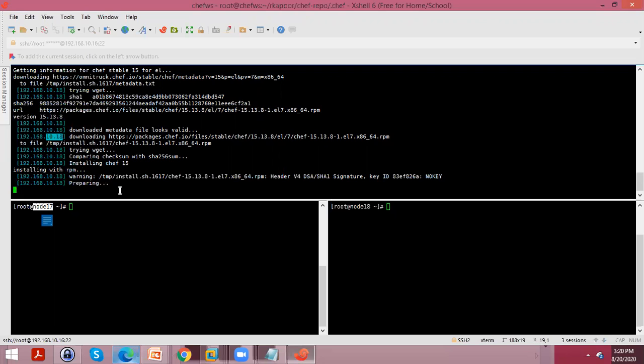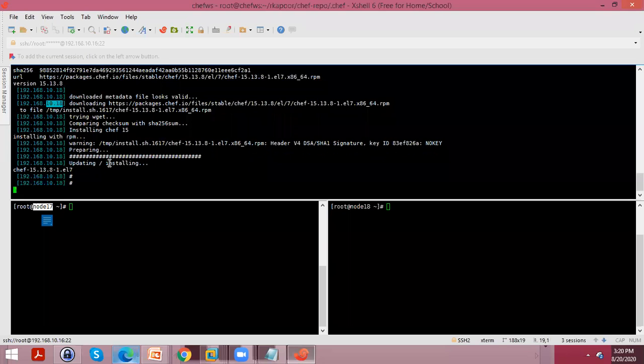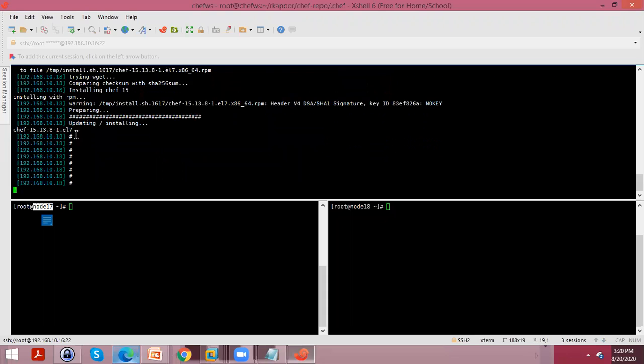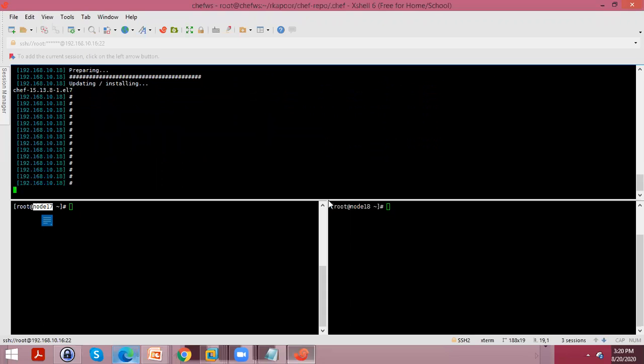So guys, any doubts, anything you have? See, installing Chef. It's trying to install Chef on node 18. Can anybody tell me why it's installing Chef on node 18?